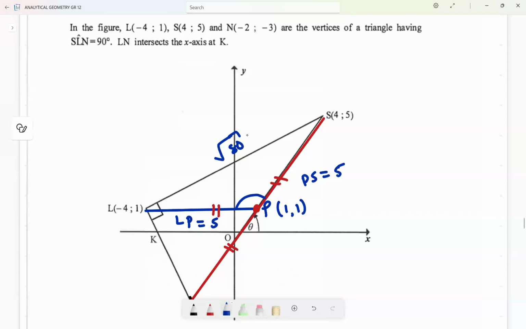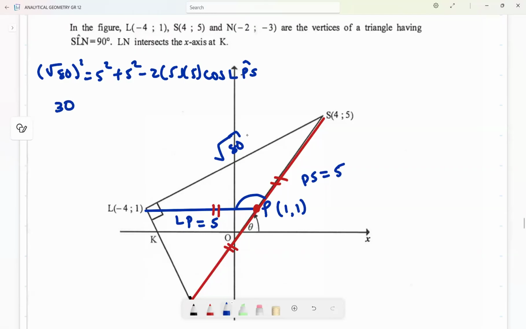So the cosine rule says this side squared is equal to the adjacent sides squared, which is 5 squared plus 5 squared, minus 2 times the product of those adjacent sides, times the cosine of the angle I'm looking for, angle PS. Okay? And then when I do my mathematics there, when these come to the other side, 80 minus 50, it is 30.